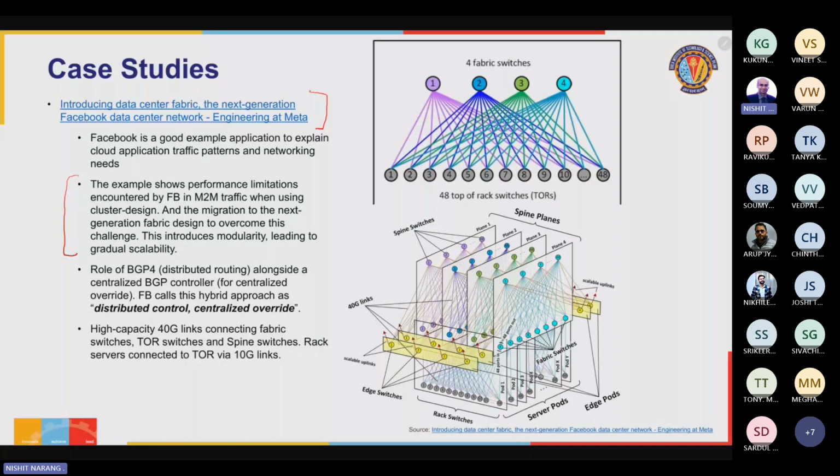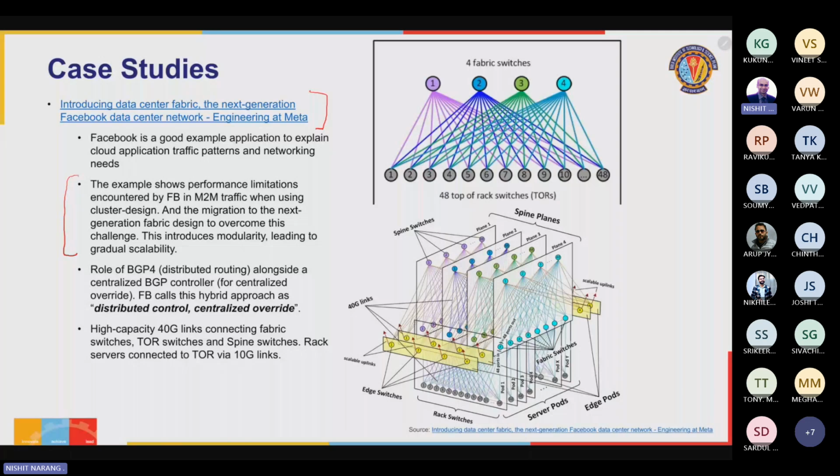how they overcame this challenge by migrating to a fabric, a networking fabric, which is an extension of the leaf spine topology used as the building block. Okay, so it's a perfect example of when I say leaf spine topology can be used as a building block to grow the topology to a large scale data center network. It is a perfect example of how they've used modularity in network design to design a building block that they call the fabric, and then using this fabric to create a larger scale of their network.